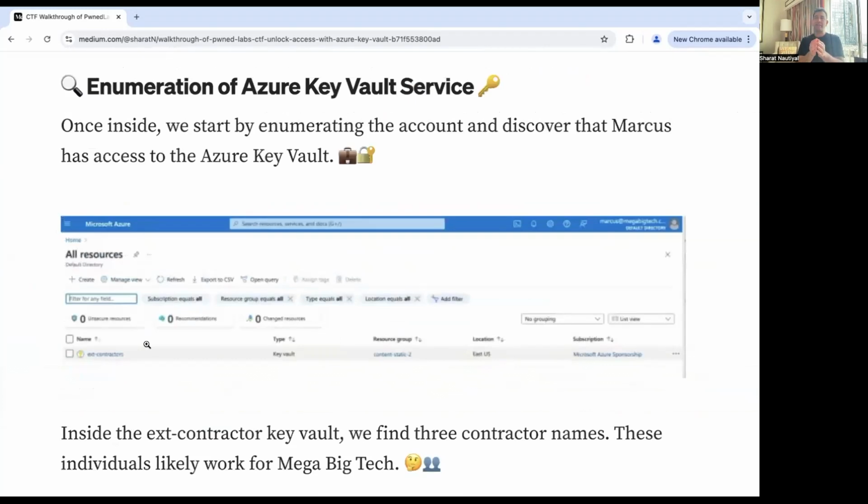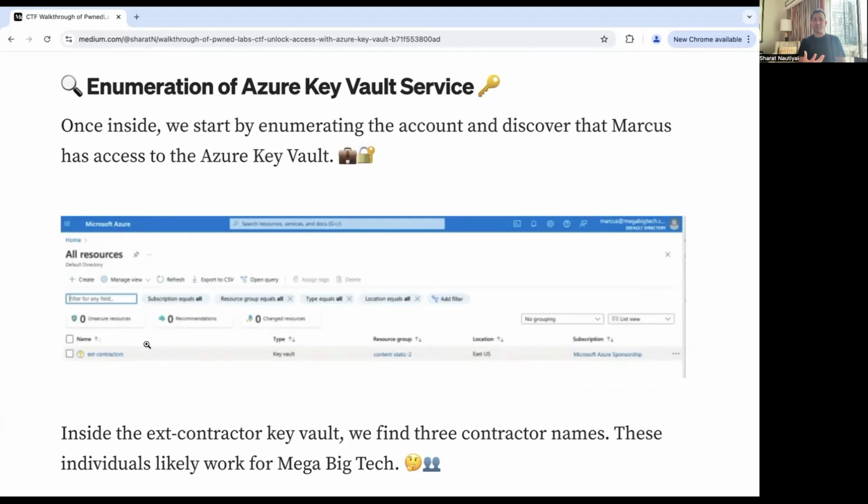Key vaults are basically a vault, a safe, wherein you can store your credentials, your sensitive information, your secrets, and you can have your application call these secrets via API. So instead of hard coding them in your application, you can call these credentials, safely stored in Key Vault, back into the application. Really good.